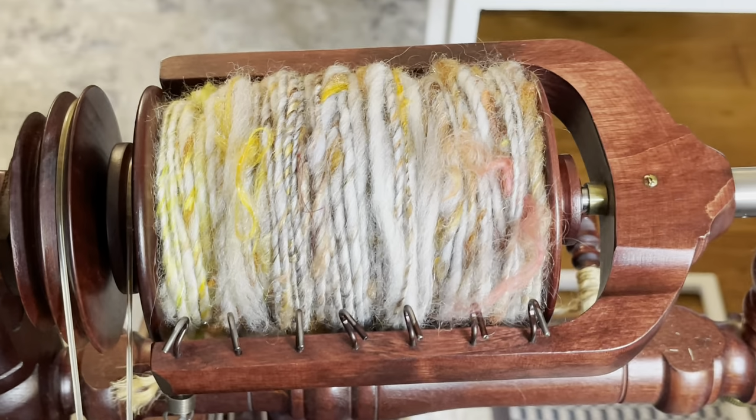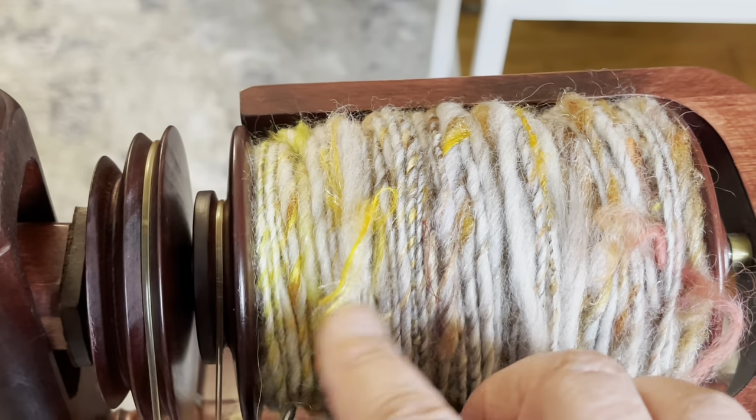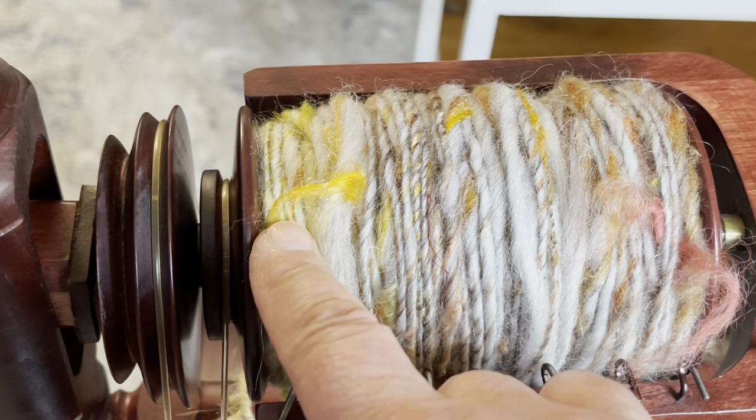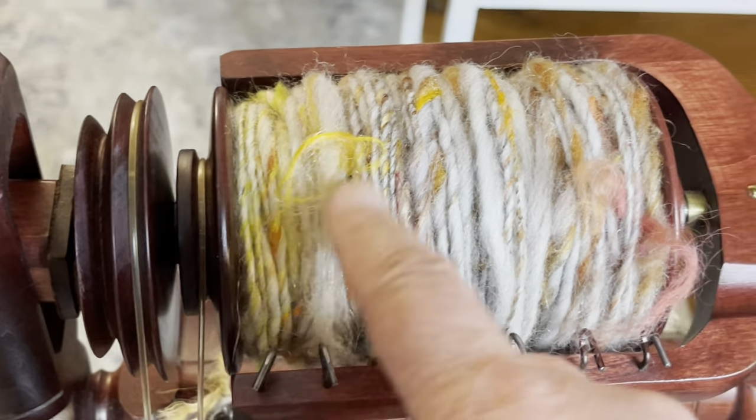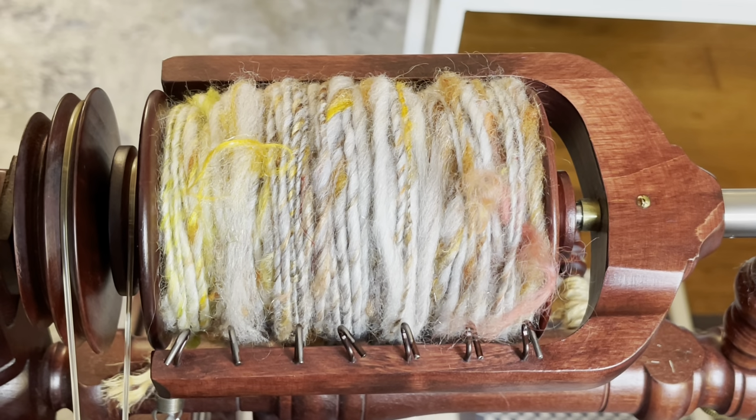Here is the final bobbin check-in. Look at this. You see these awesome locks I have sticking out here. There's a little piece of, this might be a little piece of sari there. No, that's a lock. That's a lock too. I tried to catch them in there. So this is the gold part at the end. I cannot wait. This is so cool.